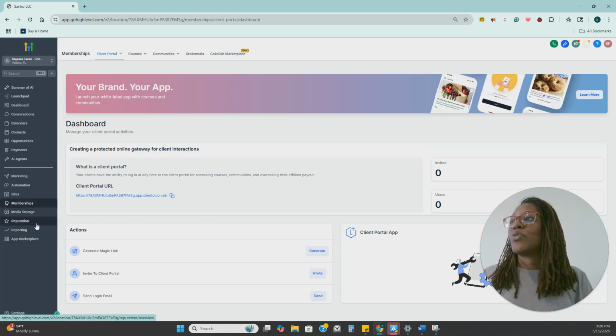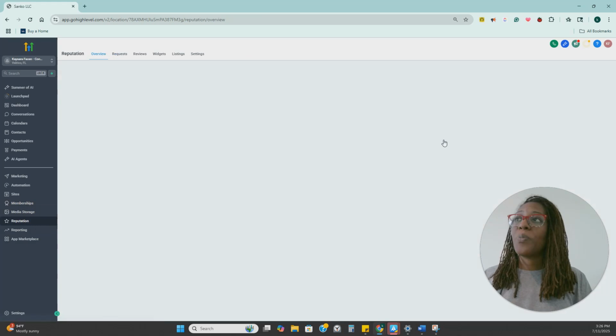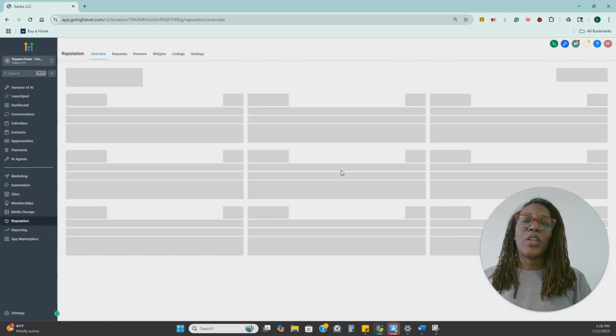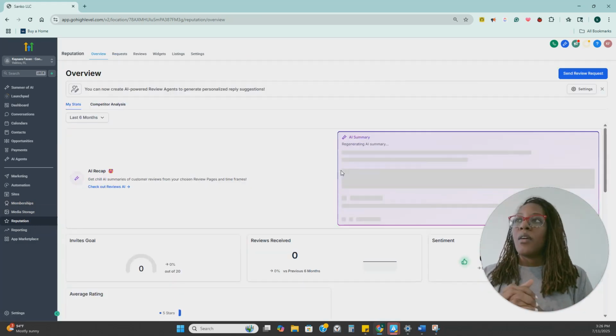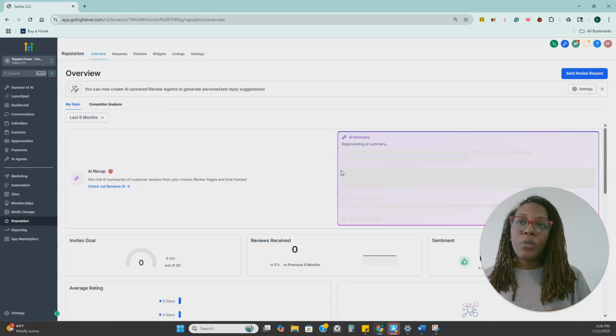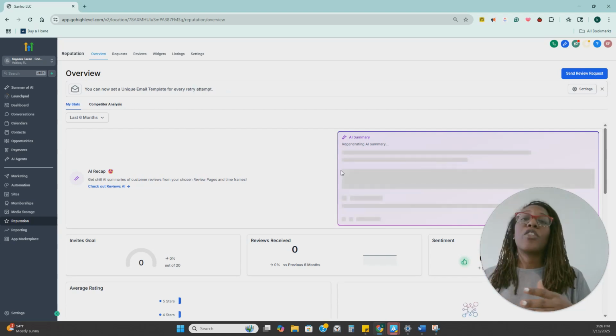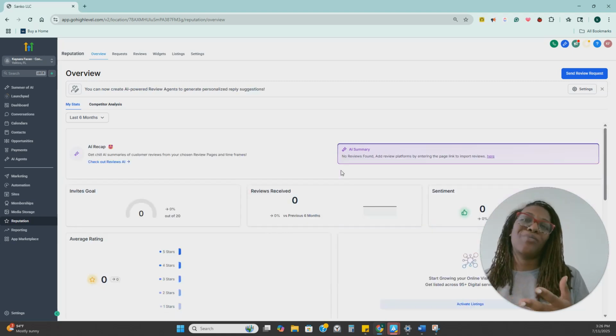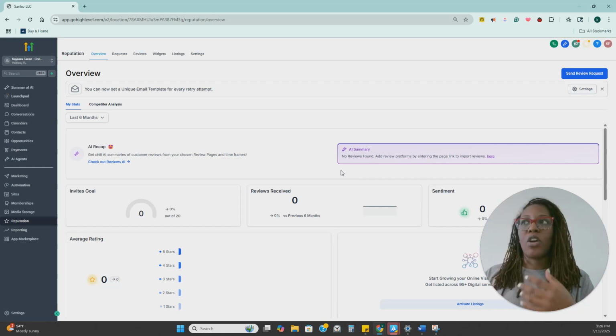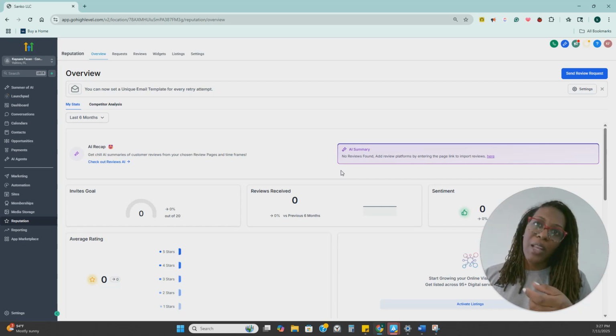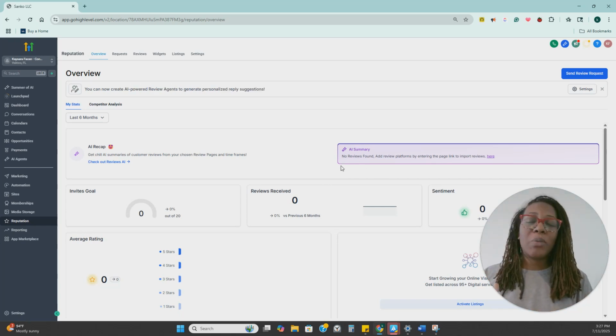Obviously, media storage. Reputation manager is actually pretty cool, because you can link this to your Yelp account and your Google page, and see in your social media as well what the sentiment towards my business is. Is there anything that people are not liking that I can improve on? How are they feeling about my business? Are they reviewing me? Am I actually getting the reviews that I expected? This is a great place to come just to see how my business is doing online. And again, a lot of times this would be an additional charge.